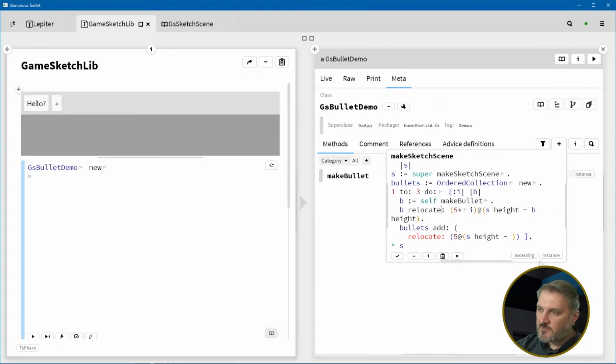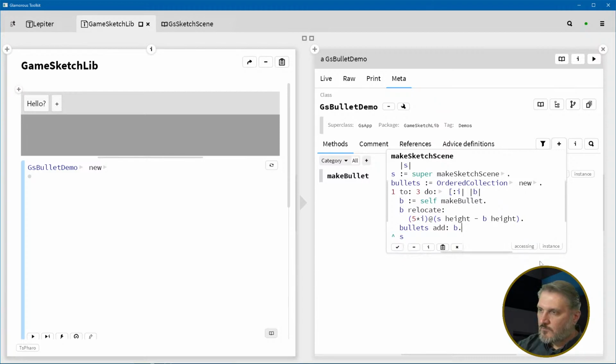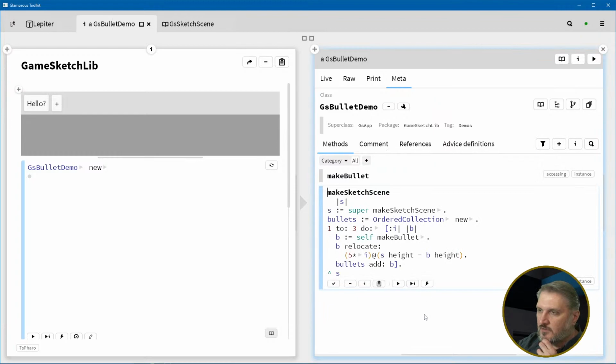Seems to like that. I'm not entirely sure that exists, but we'll see. And then bullets add b. And then after we've done all that, then we have our scene, and then we should be done. Probably should make some targets too, but you kind of want to indent that now.